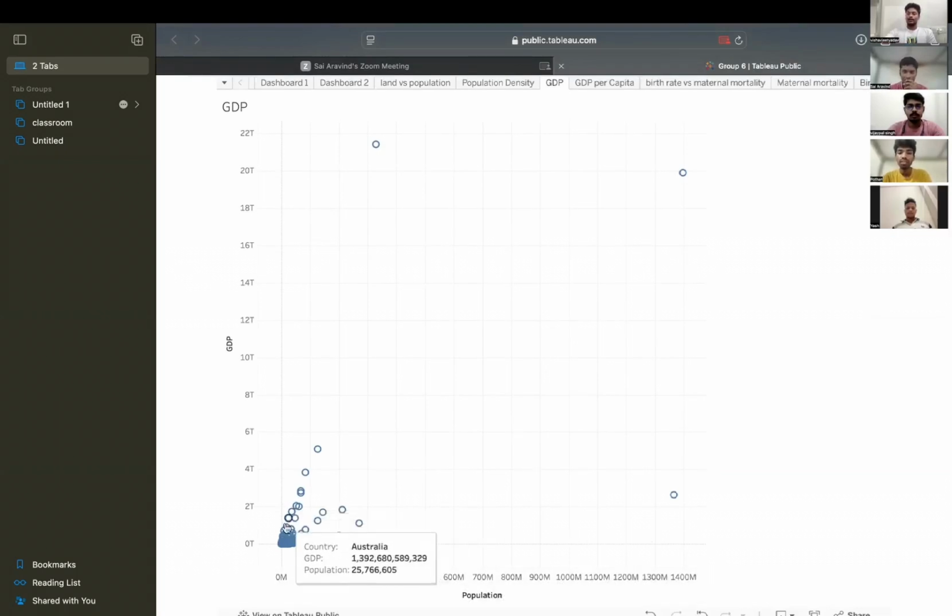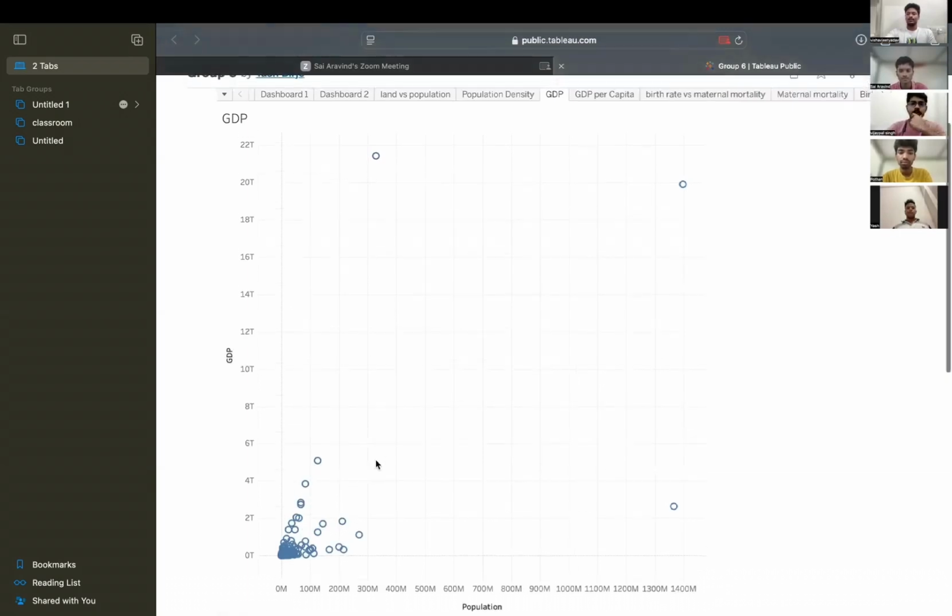If the graph shows a positive relationship, as population increases, GDP increases, there seems to be a positive correlation between population size and GDP. This suggests that countries with larger populations tend to have higher GDPs, likely due to the larger labor force and consumer market they provide. If the graph shows no clear trend or a negative correlation, it is important to note that while a large population can support higher economic output, other factors such as technological development, infrastructure, and political stability also matter.